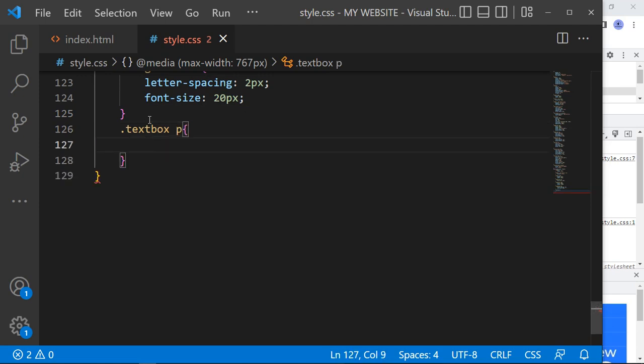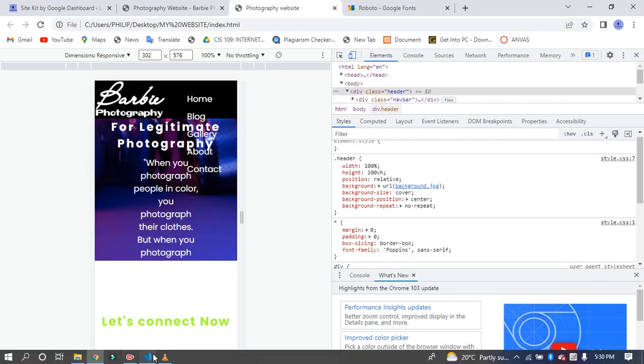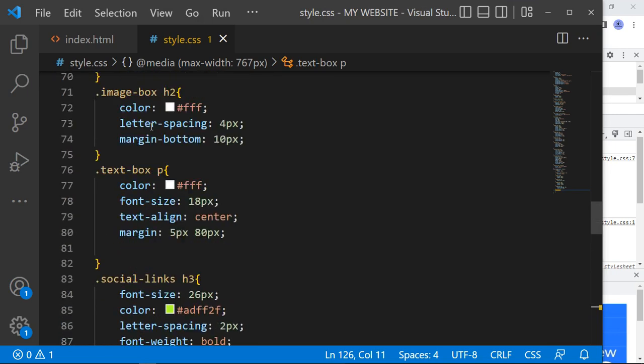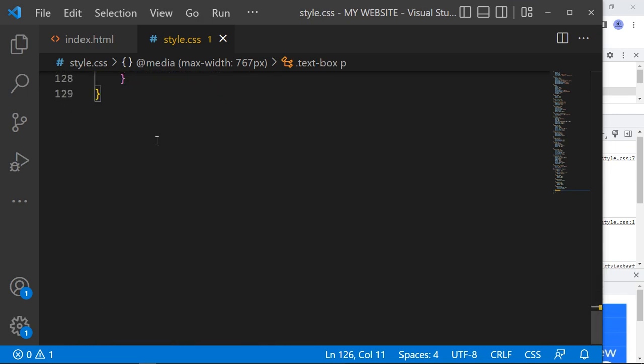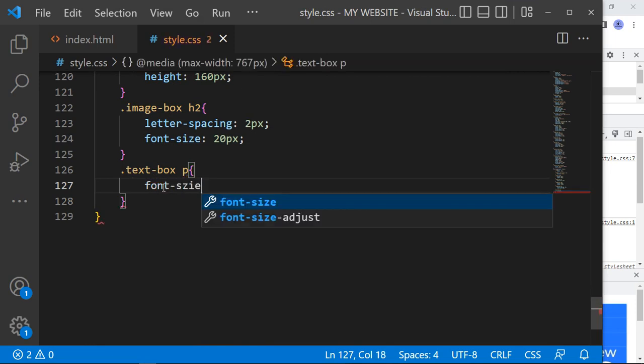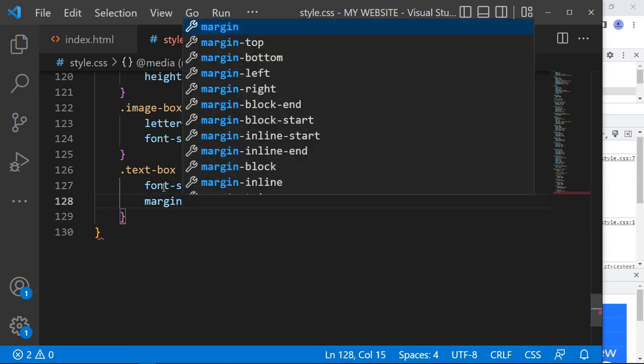Okay, we have a class name text box paragraph. So we have a certain paragraph there, the paragraph which starts here. We are now styling this text box, so we reduce the font size to 15 pixels, and then the margin will be set.